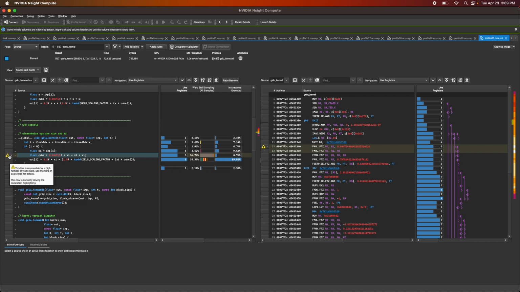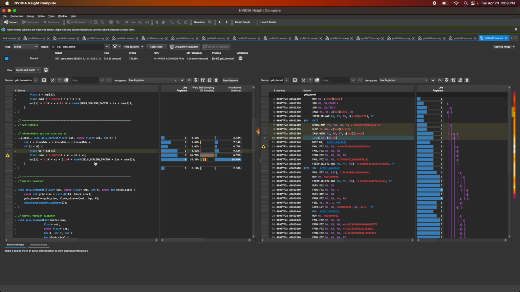And you have the warning sign that this line is responsible for a number of warp stalls. And if you look at the type of warp stall that it is, it's type long scoreboard. What I did is I just went into ChatGPT and asked what it means when it says long scoreboard. And it essentially means that it's waiting for values to get back from the memory. And if you look at what memory it's waiting on, you just see right in the assembly before it, load from global. So it's taking a while to load this float xi.